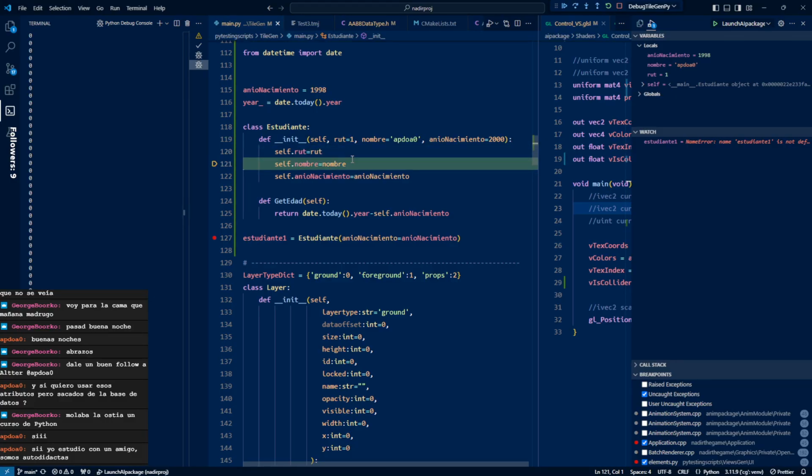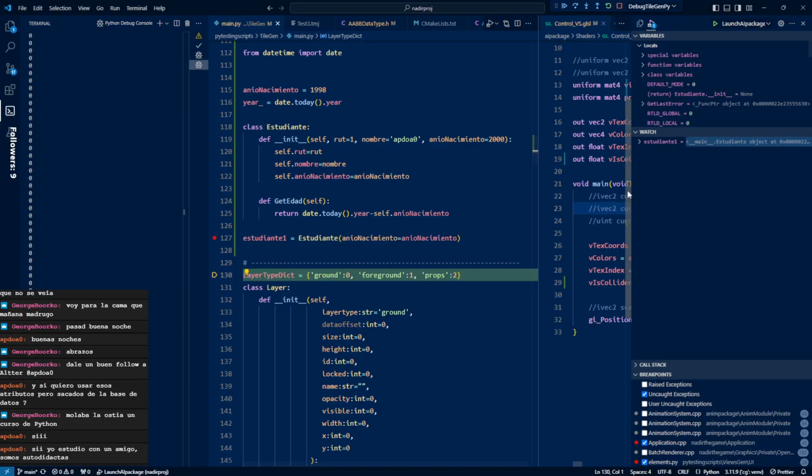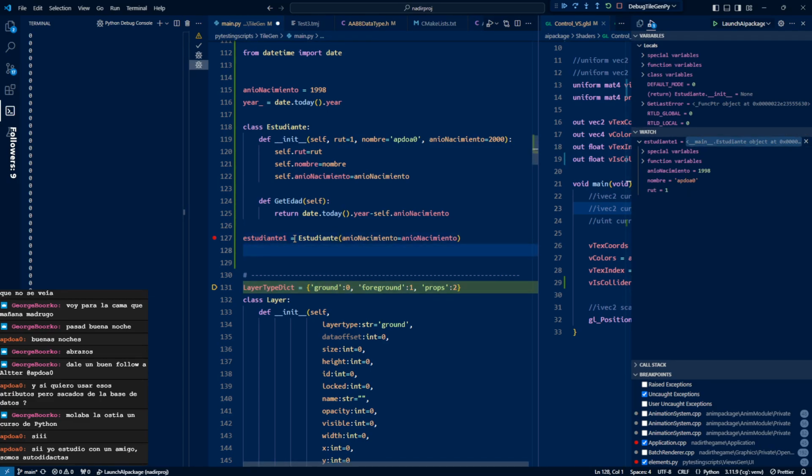Aquí se crea, se establece root de la clase, con el valor que hemos mandado, que en este caso es 1, el nombre igual y el año de nacimiento, ¿no? Entonces aquí en estudiante ves que tiene los valores que acabamos de establecer. Entonces si a estudiante hacemos un print de estudiante punto get edad, pues vamos a tener la edad de acuerdo a la resta, ¿no?